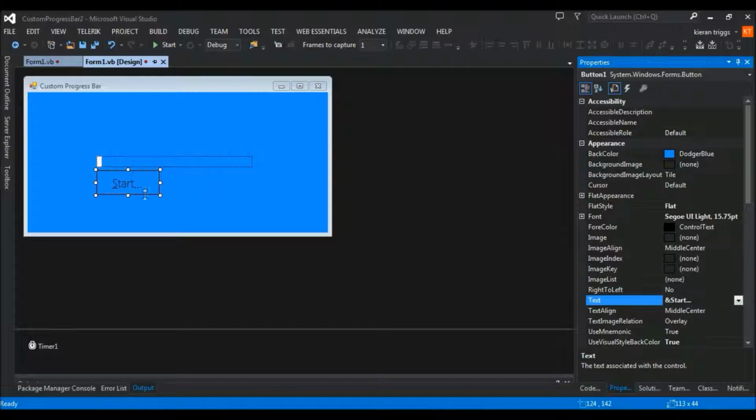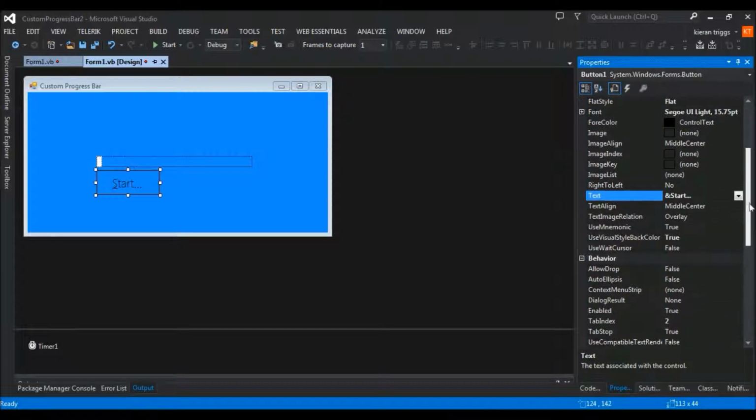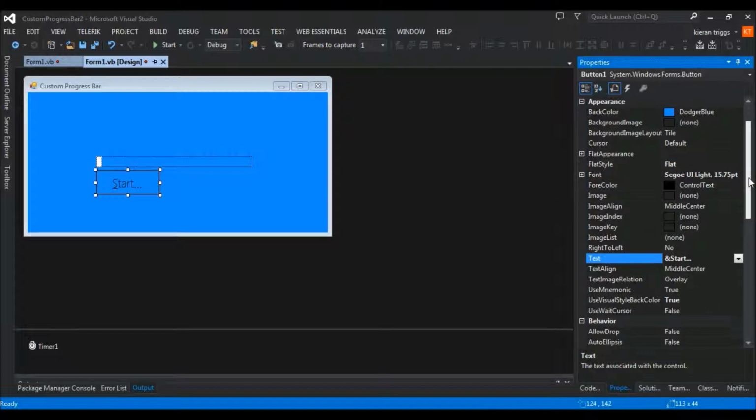It's the same effect as clicking on start. I'm not actually going to use the keys today, but just when we run the program. I'm going to press the start button.